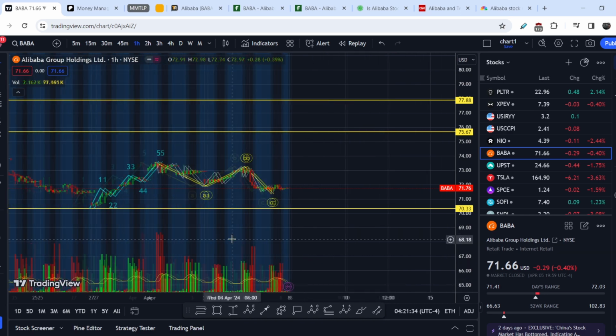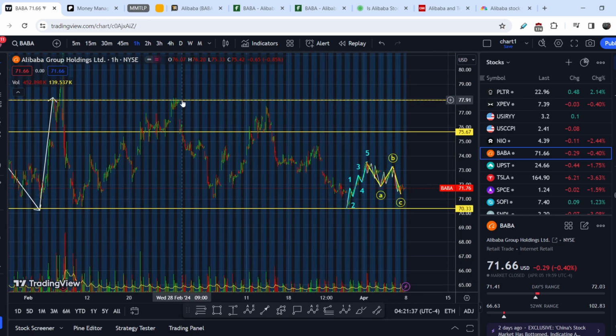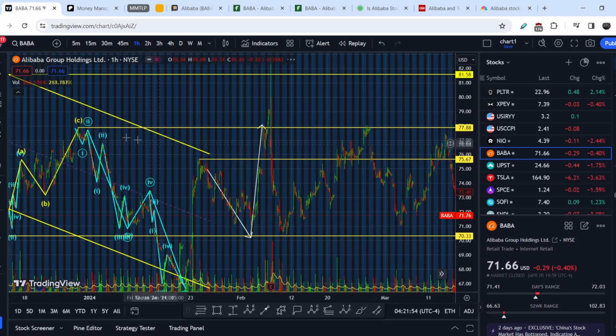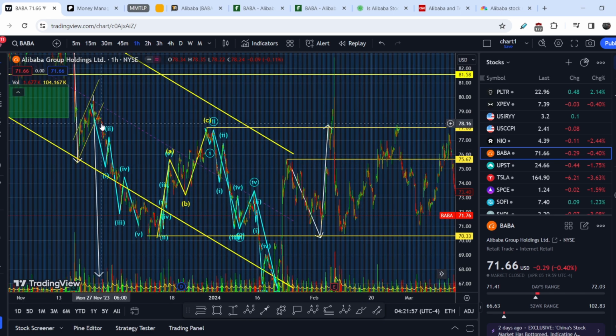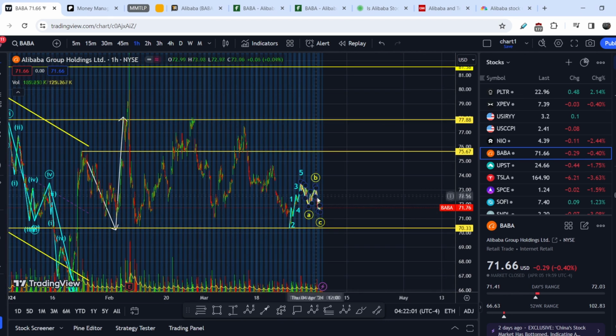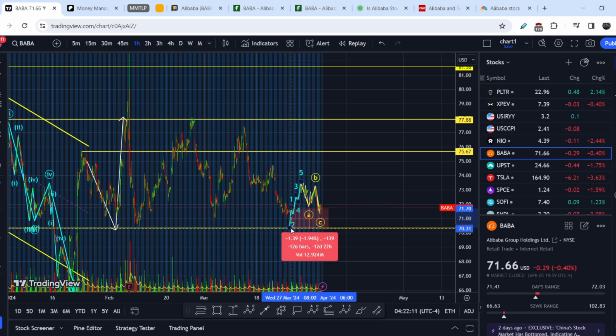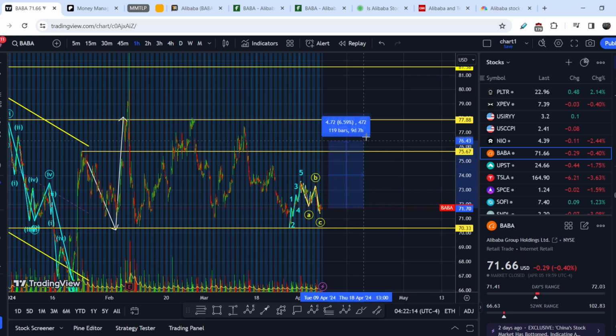First of all, we have to break all the previous swing highs, and this one is the major one, because except this movement, we didn't have any price action above the range of $78, basically from the end of December of 2023, and even sooner, from the end of November of 2023. That is why our first price target will be definitely at 8.41%, which implies with the downside potential of roughly 2%, about 4:1 risk to reward ratio. And it is quite a lucrative risk to reward ratio, and the probability of this trade is about 70 to 75%.